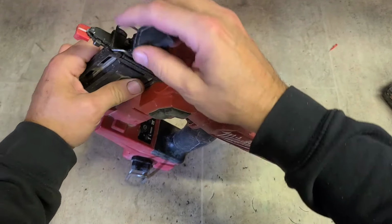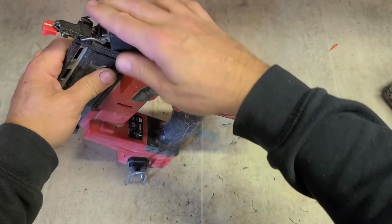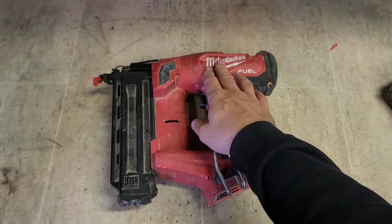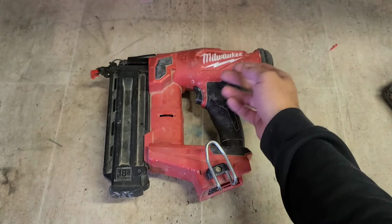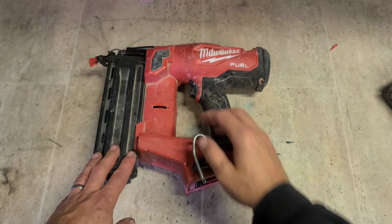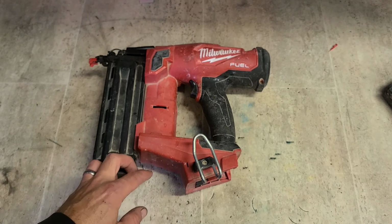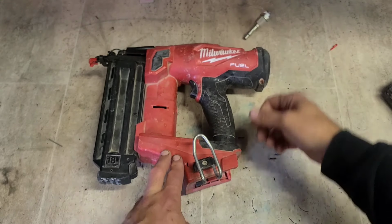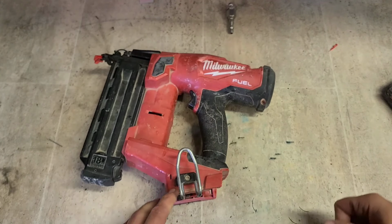I would guess she's out of air or out of nitrogen gas. She lost pressure in the back chamber. There's no air to actually drive the nails forward now, or drive the piston. So I might be able to regas this, as long as I still have my little fitting. So give us a go.